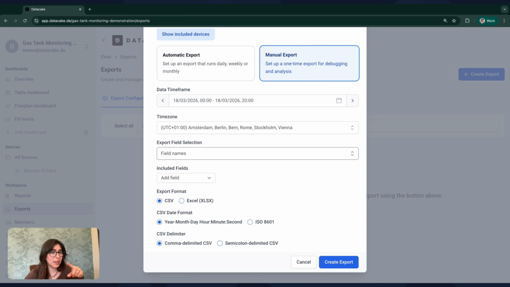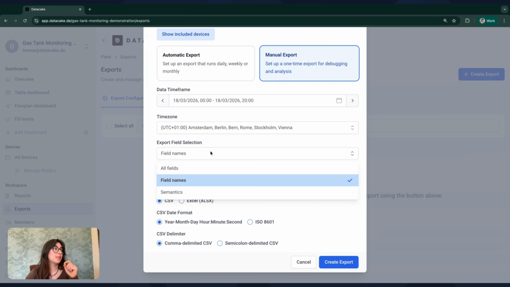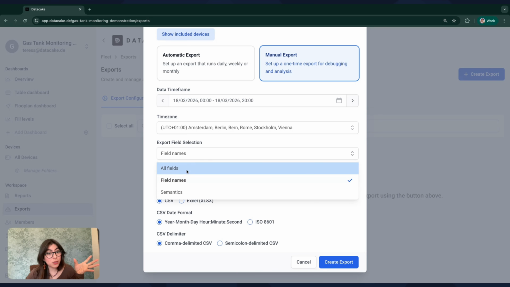Now, you need to be mindful. If all of your devices belong to the same product, then that's fine. All of them will have the same field names. But if you are selecting devices that belong to different products, you might want to use semantics because they will normalize, for example, temperature values, and you won't have to select the field temperature multiple times. Or you can select all fields.